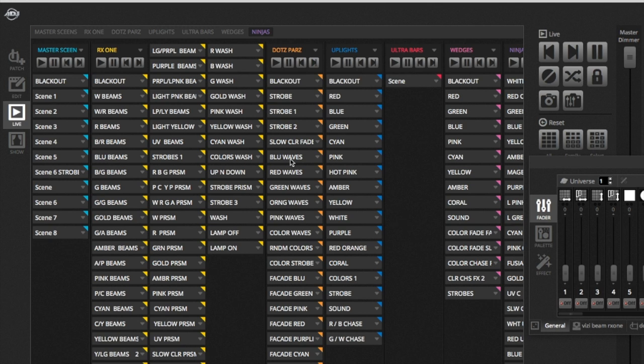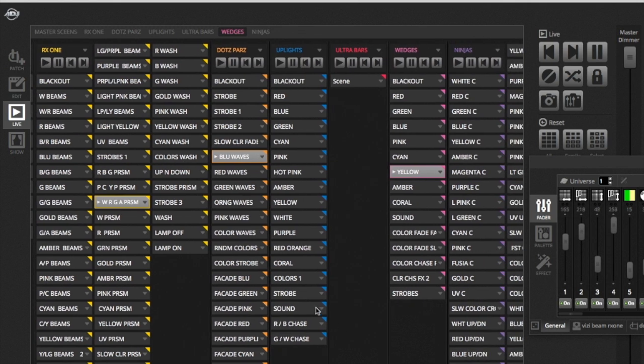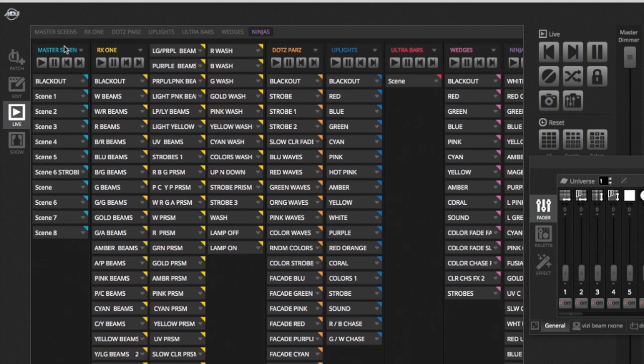One thing I was trying to figure out is, now that I have all these shows here, how am I going to activate everything at once? That was one of my dilemmas. I wanted to activate everything at once instead of clicking here, and then, okay, I want to activate this, and then I want to do that, and then I want to do this. That's a little bit time consuming. Everything turns on as you're clicking. Well, I found a solution to that, which brings us to the master scenes here.